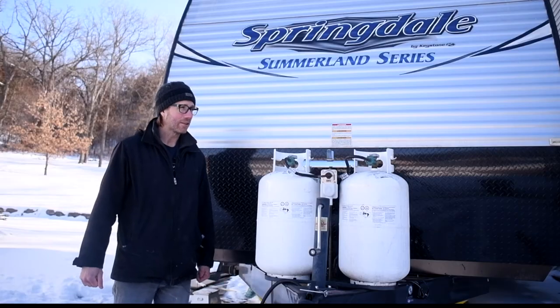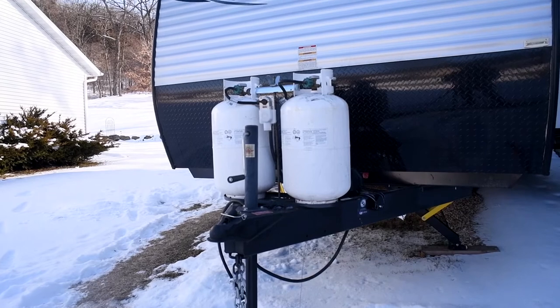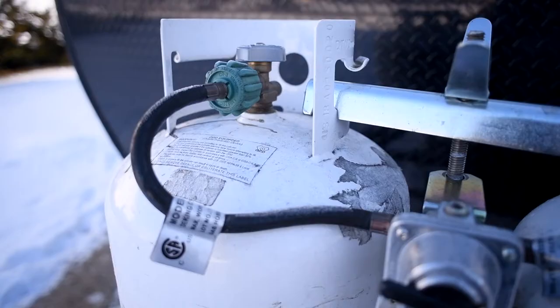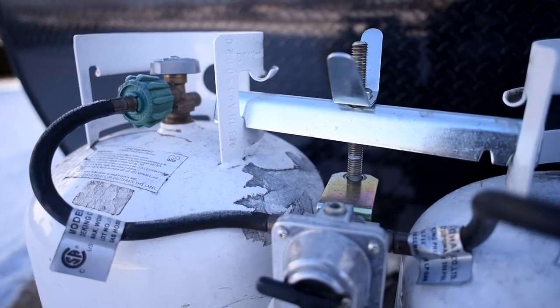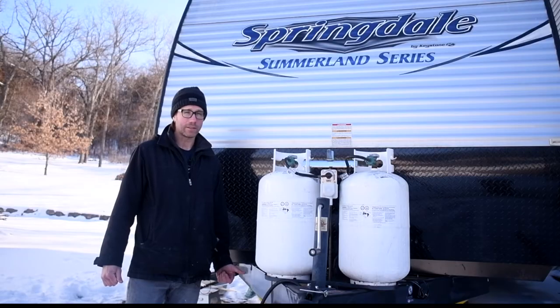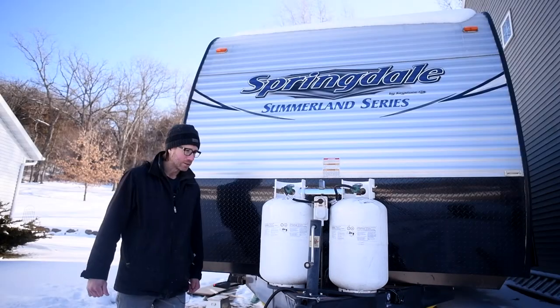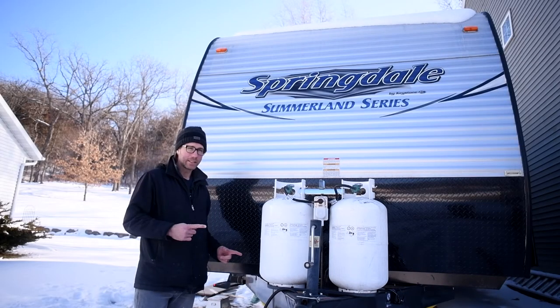So not only is it great from an aesthetic standpoint because it can often hide some shabby looking tanks, but it's going to protect them as well. It's going to keep them away from debris that might fly up from your tow vehicle. It's going to keep them out of the sun and out of the elements, so you're not going to get any cracks or leaks in your hoses and connections. So it's really all around just a smart investment. So we're going to show you how to take this to this.